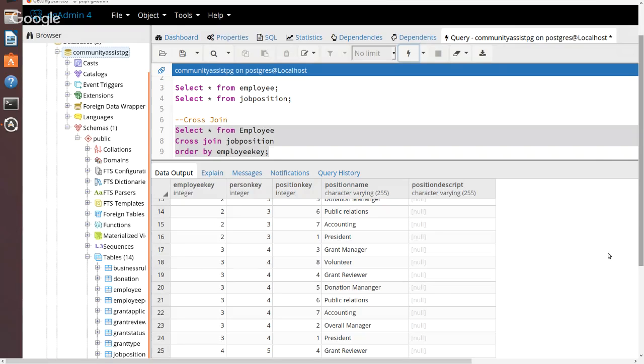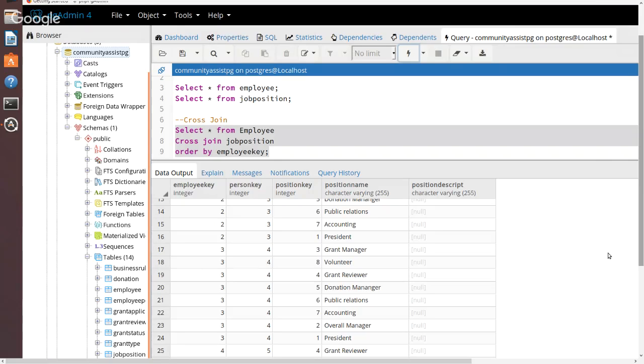It takes all of the records from one table and matches it to every single record in the other table. It basically gives you all possible combinations. It's not forbidden. In fact, there's an actual join for it because there are times when you do want to see every possible combination of data. Not often, but there are times.